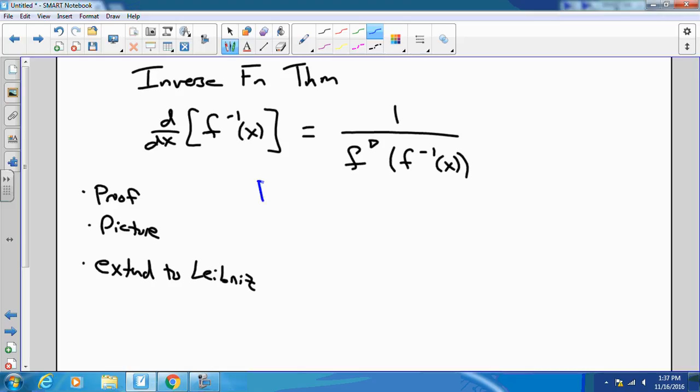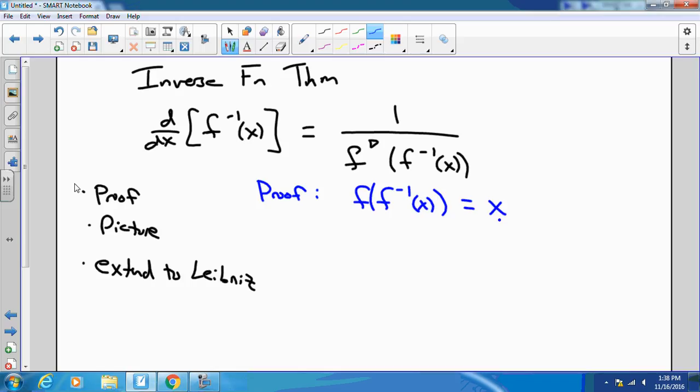We begin with the fact that f of f inverse of x cancels to give me x back, because that's what inverses do. That is what it means to be an inverse. So an inverse function is a reverse lookup. Take an x value, find where it came from, and then apply f to it, sends it right back to its x.